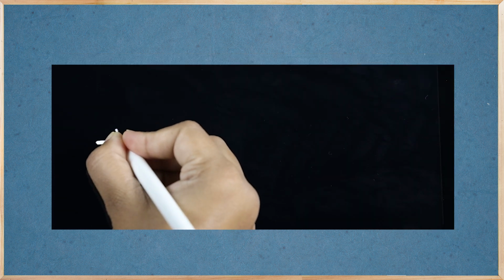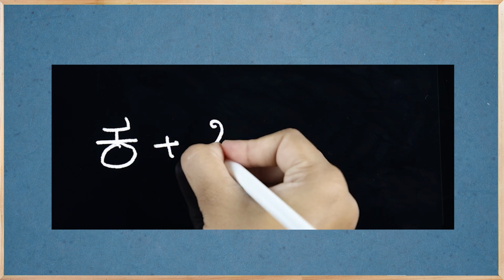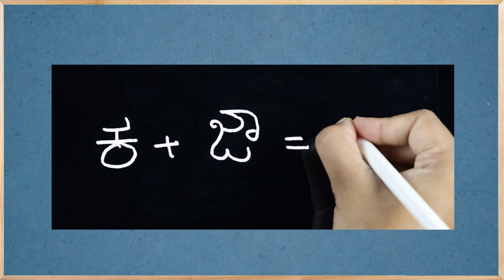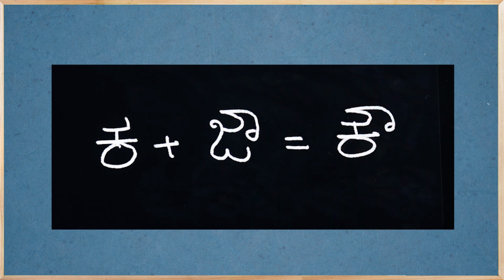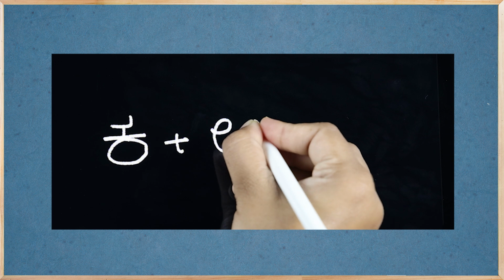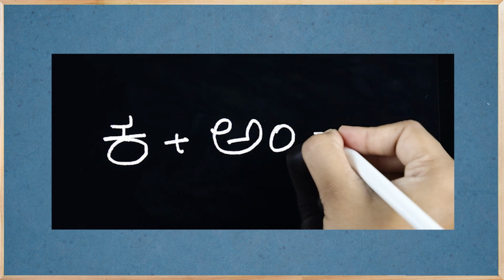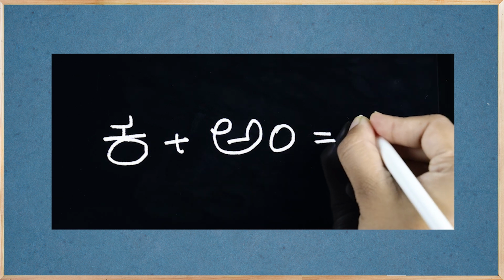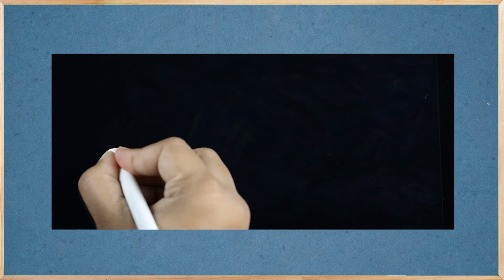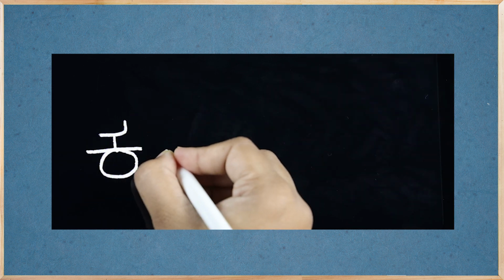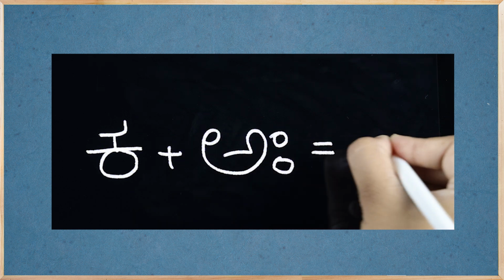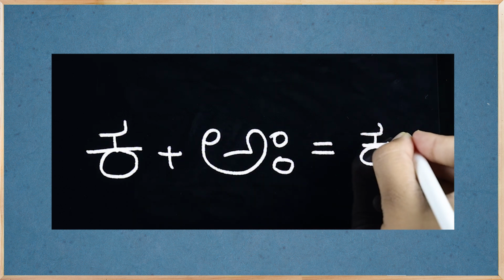K plus ow becomes cow. The diphthong vowel ow gives the sound cow. K plus becomes cum. The vowel symbol creates the sound cum, indicating nasalization. K plus aha becomes kaha. The visarga adds a breathy sound to the consonant, creating kaha.